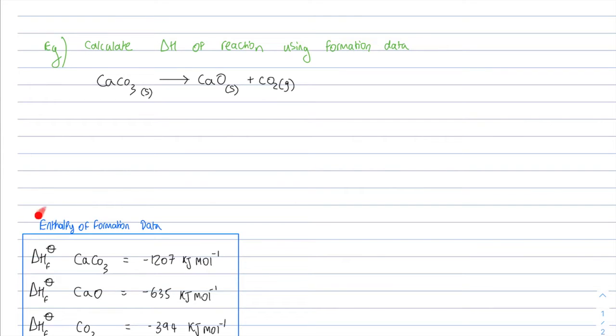So let's run through the steps. So this is your enthalpy of formation data. And what you need to do is basically, first step, draw the Hess cycle. So that's our reaction taking place. Now, using enthalpy of formation data, at the bottom of this reaction, we need to put the quantity of our elements in the reactants in standard states.